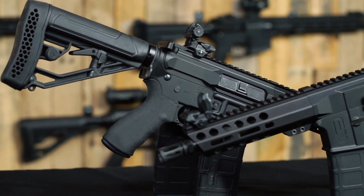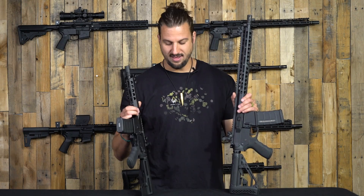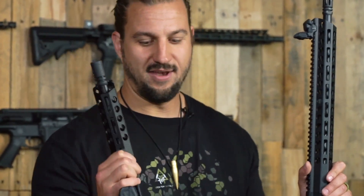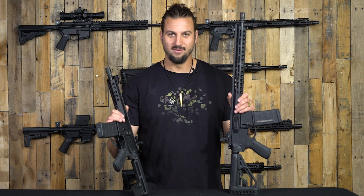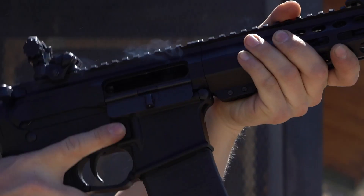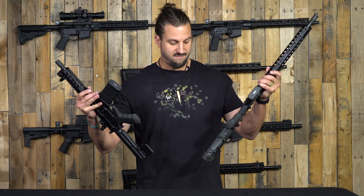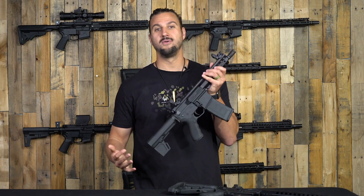We really wanted to give a quick shout out to the Journeyman pistol, let you guys know it's live, and give you a nice first look at it. Anyone who's shot an AR-15 in 5.56 or similar caliber with a barrel this short knows how that goes — they tend to be louder and throw a little more fire out the front, but they are definitely a lot of fun. We're doing another giveaway, giving away a Journeyman. Get down to the link, get your entries in, and we will see you on the next one.